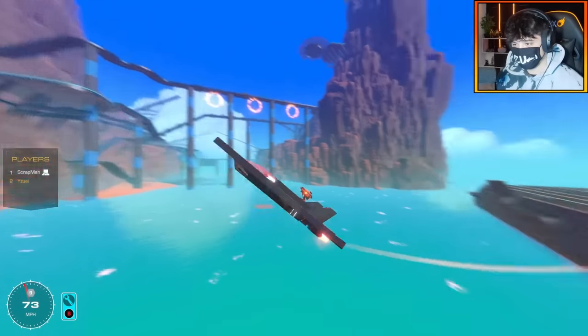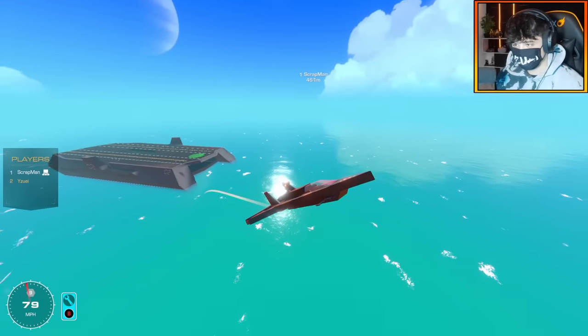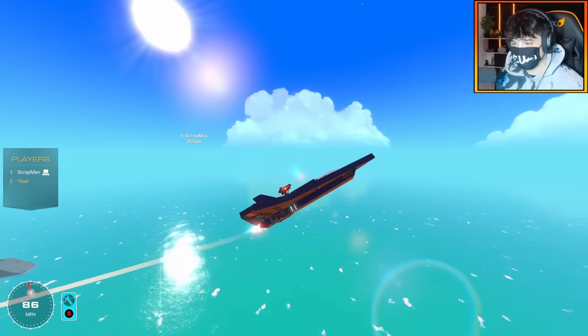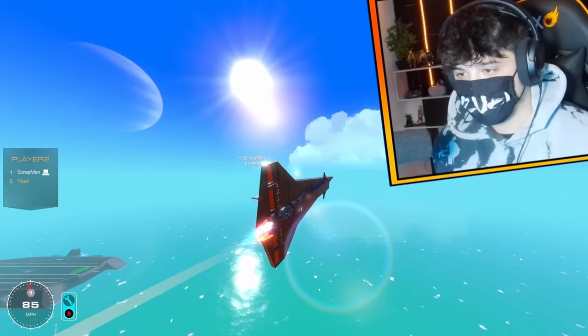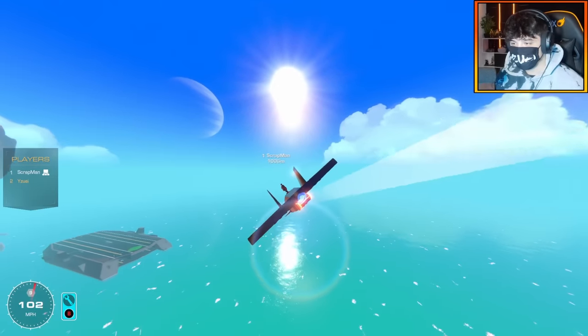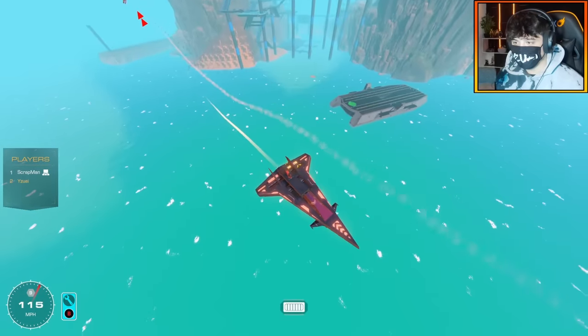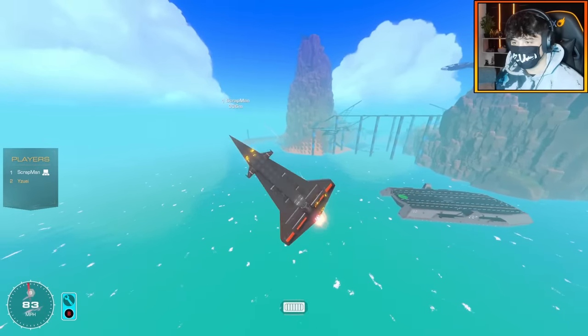Okay. All right, now this is going to be interesting. 1G, this is what our planes were built for. All right, count us in. All right, Scrap, here we go. 3, 2, 1. I'm coming after you. All right. Ooh, you took off one of my redundant wings.